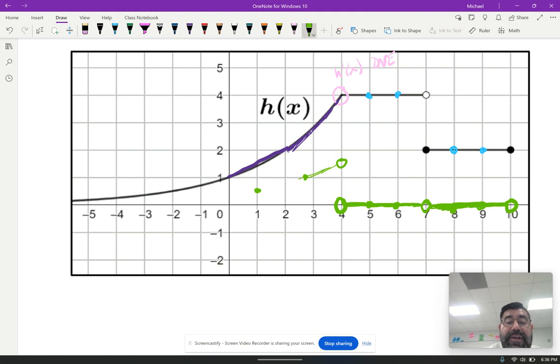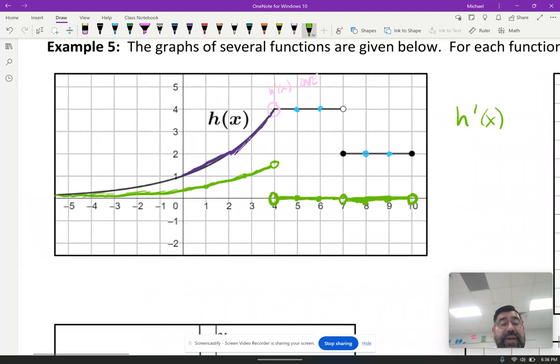But then everything over here, my slope is getting smaller and smaller and smaller as I go this way. So I should have like a curve that goes up to there. This is the graph of H prime. Why? Because my slopes on the original graph are positive but really close to 0. Look at the green graph. It's positive above the x-axis and pretty close to 0. But as I move to the right, my slopes keep getting bigger and bigger. And in this part, my slope is 1/2. So my graph should be getting bigger and bigger, and in this part, it reaches 1/2.